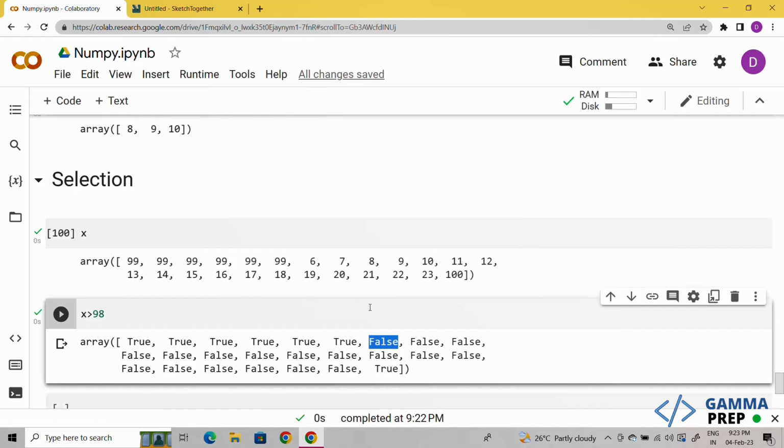So at all the indices, the elements will be checked and we are going to see if they are greater than 98. If they are, we'll get a true at those indices, otherwise we are going to get a false.